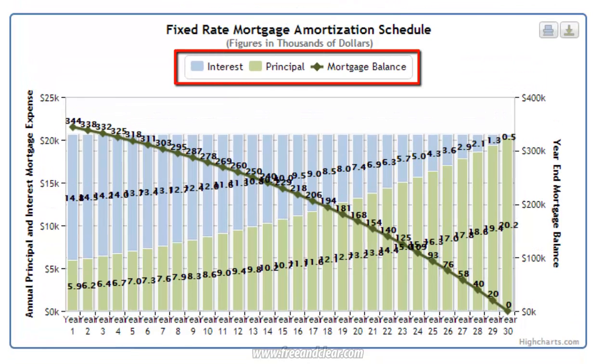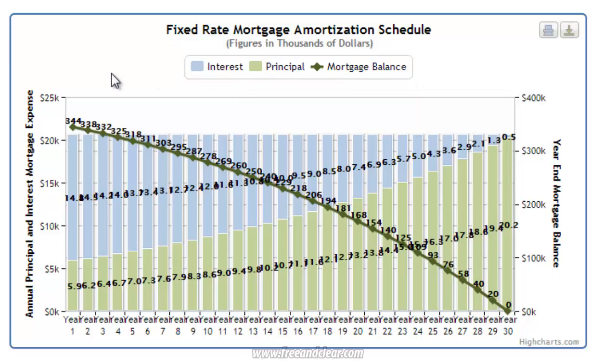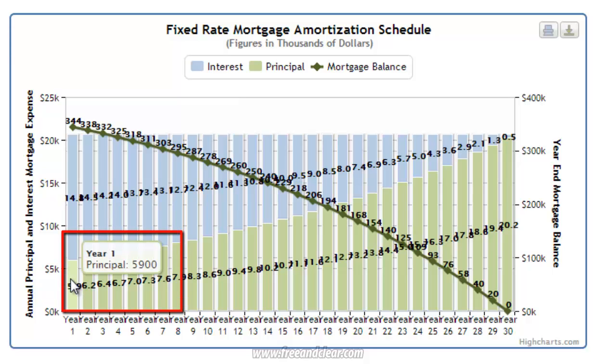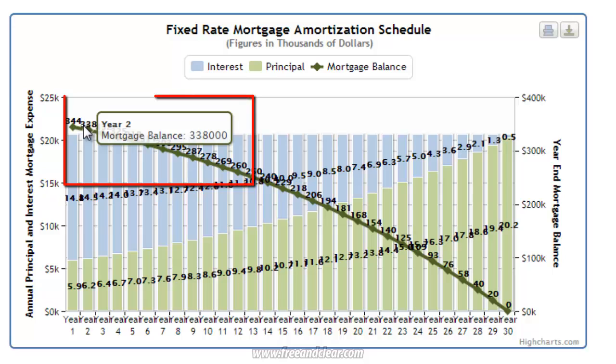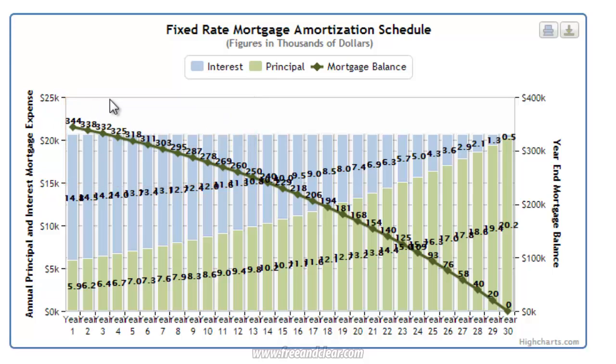At the bottom of the page, we have an amortization schedule for a fixed rate mortgage. And what that shows is the breakdown between interest and principal over the life of a mortgage. And we do this by year. And you can hover over these bars to review the figures. So I'm hovering over the principal figure right now, which is in green, and I can hover over the interest figure, which is in blue. You can also hover over the mortgage balance to determine the mortgage balance at the end of a year. So this amortization schedule shows the breakdown between principal and interest payments and the mortgage balance on an annual basis over the life of the loan.